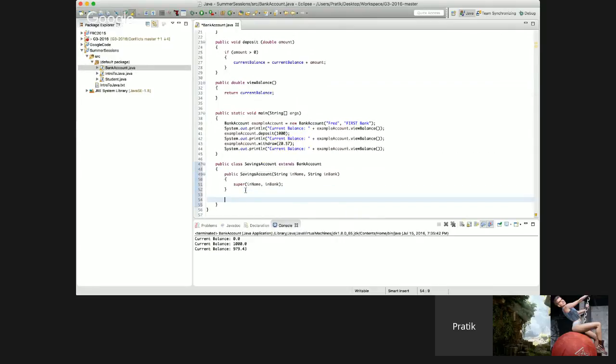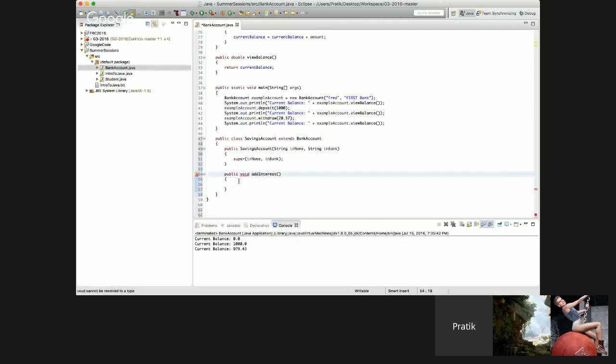So like I said, we're going to make a function. It just says public, and we're going to say add interest. The way we're going to do this is void. We're going to say int balance, view balance.